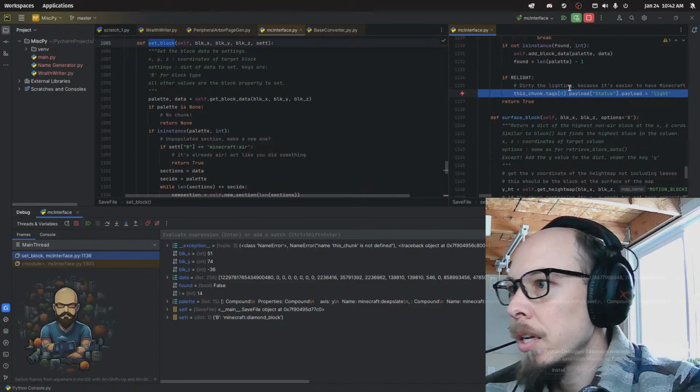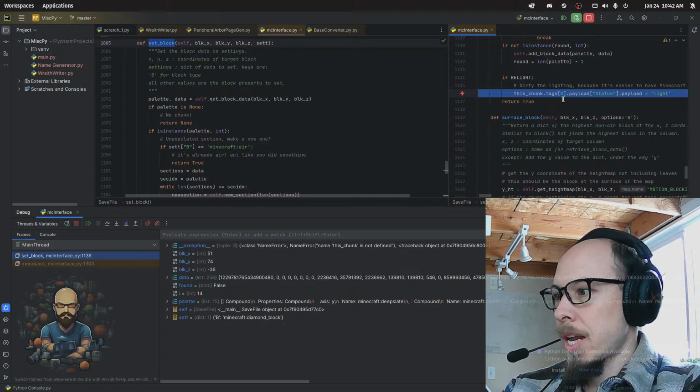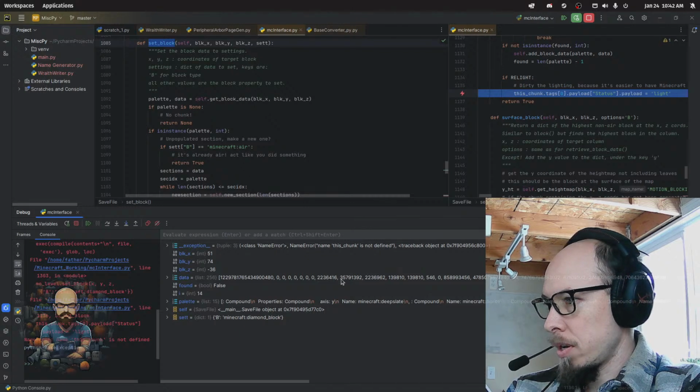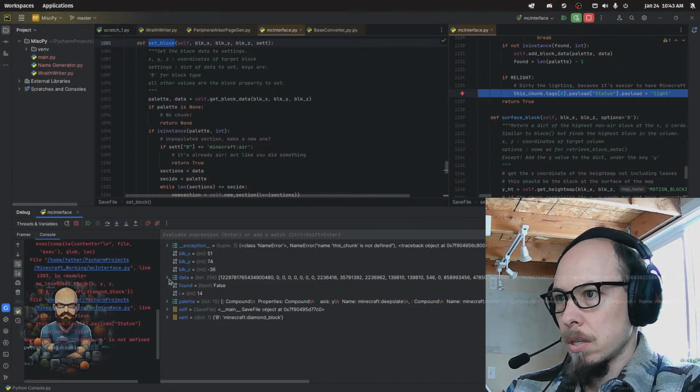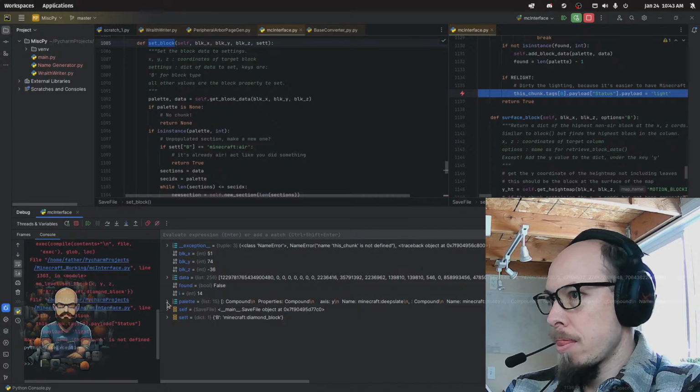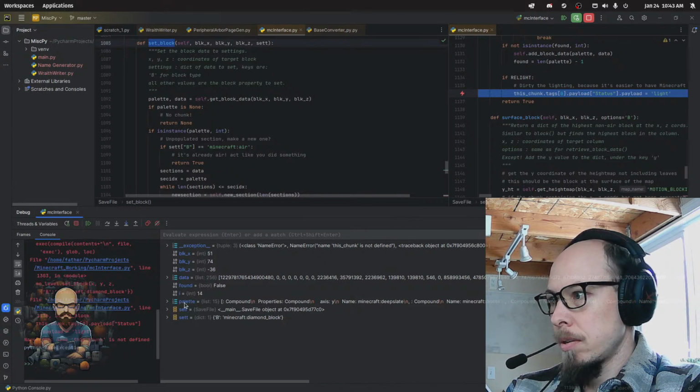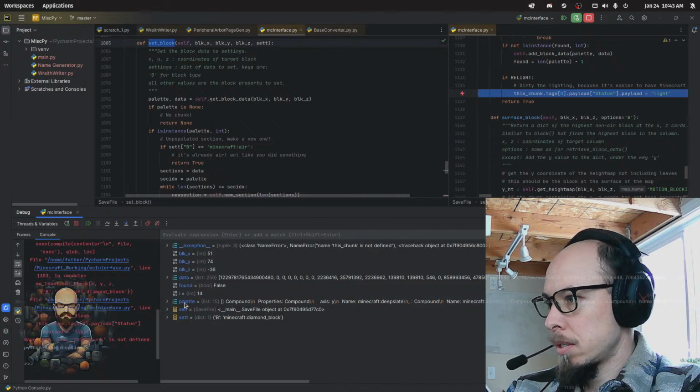Okay, all right. If relight, payload status light, this chunk, tag 0, payload, okay, so our relight code is broken now. It's because I don't know how our lighting code works. This chunk. Let's see. Data. Palette. Set.